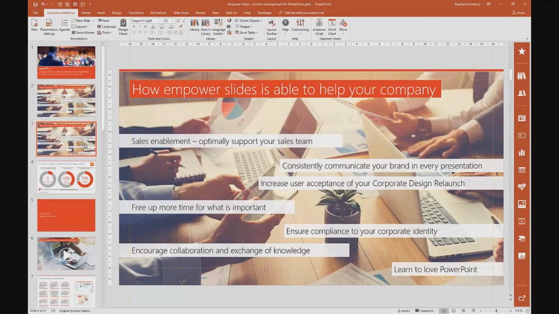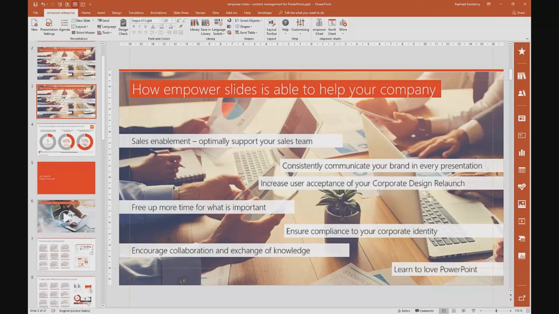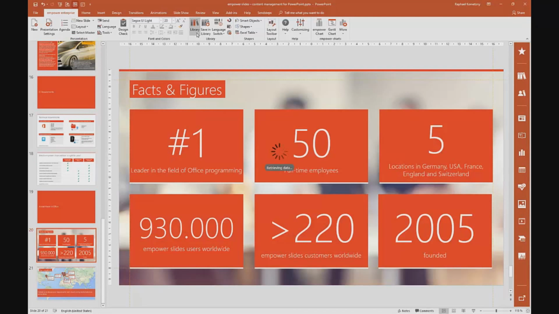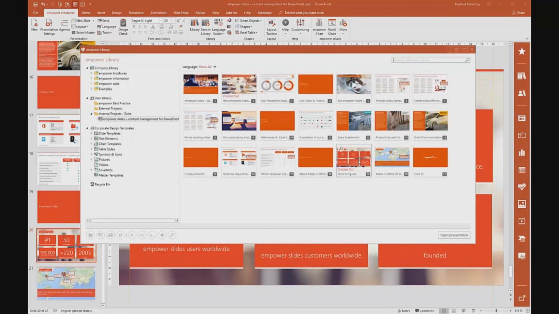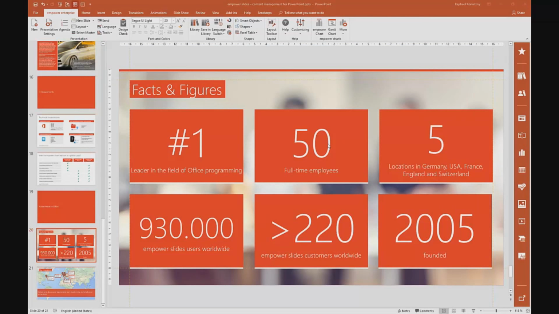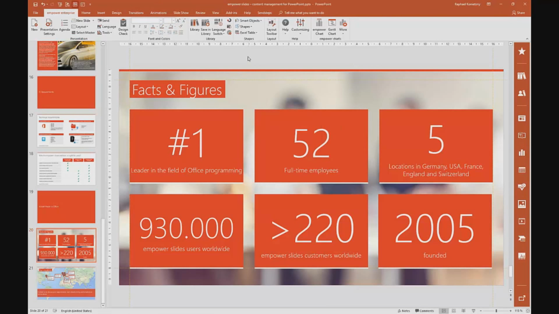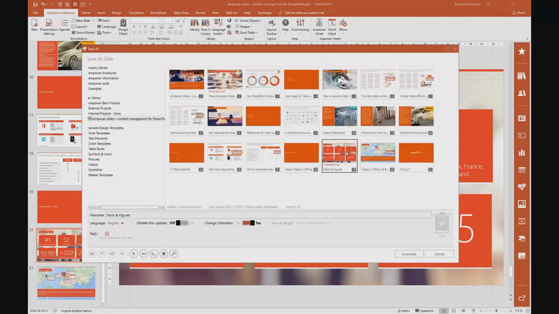But now, how does it look for the other person on the other end? I'm going to take this slide, because this slide has been checked out by me. Let's consider that Raphael, on the other hand, changed something in the meantime, although I checked it out and I am responsible for making an update on this slide. So same situation, just a different perspective. I'm changing this to 52. Again, Raphael already changed something, but I don't know that, and so I save that back into the library.